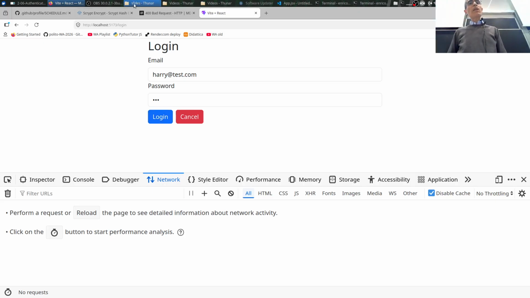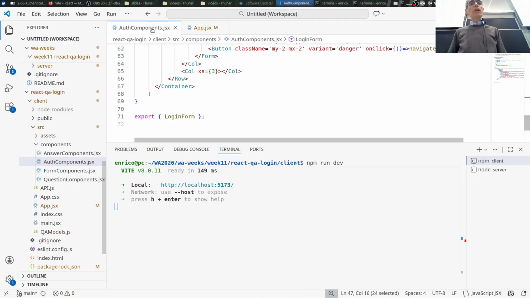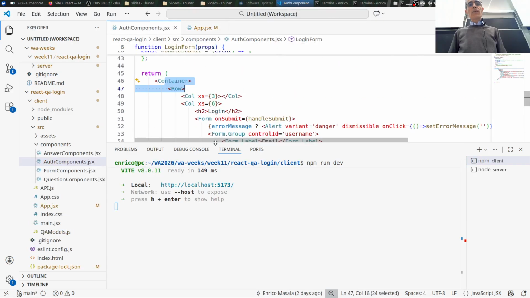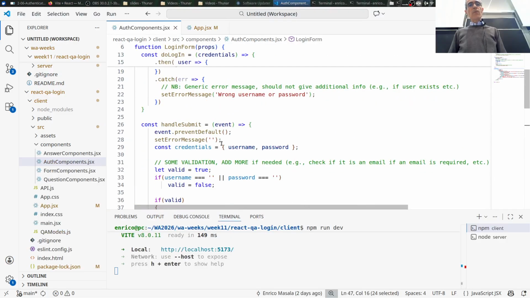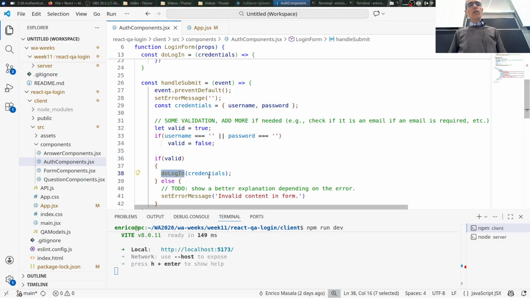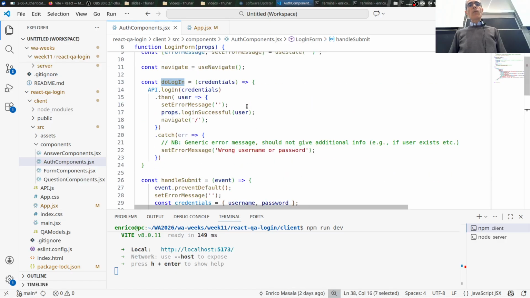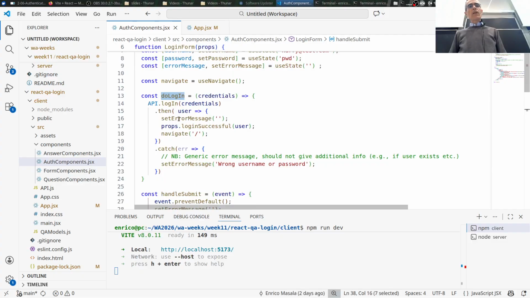So we submit it and we see the code: there is a handle submit, do login with the credentials, which are username and password, and do login is here, API login credentials, and then props login success. So we didn't set the props yet, but just for testing, it's fine.